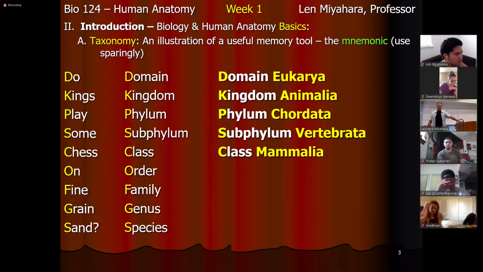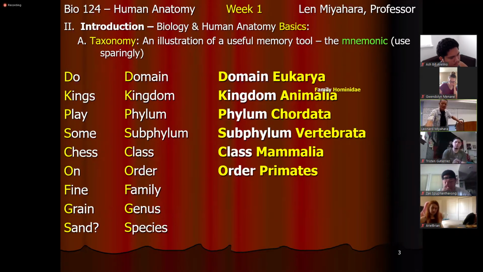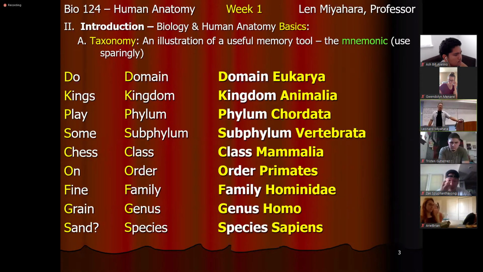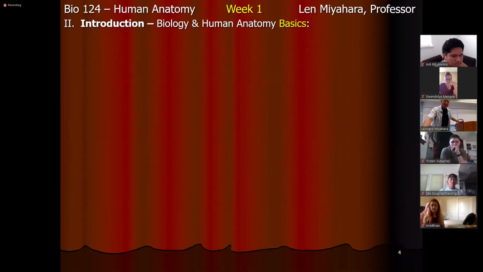We are warm-blooded. Females nurse young. So our class is Mammalia. Order is Primates. We have opposable thumbs. If you take an anthropology class, that'll probably be a study of this family. But the scientific name for our species is Homo sapiens. Scientific name is genus and species. Okay? There's actually also subspecies, and believe it or not, all of us in this class are Homo sapiens sapiens. All right, but that's a mnemonic that we use.